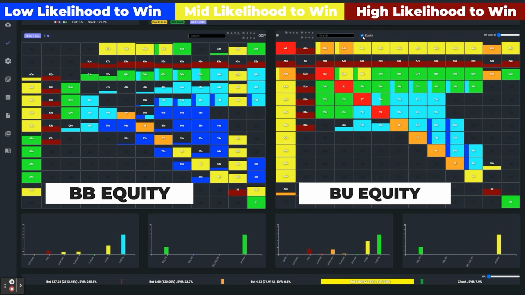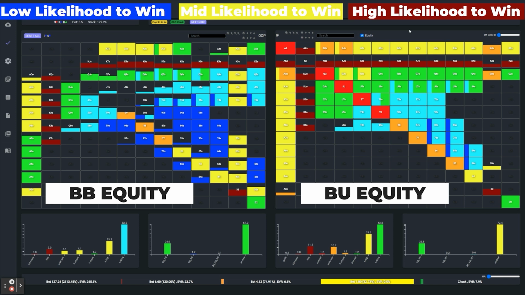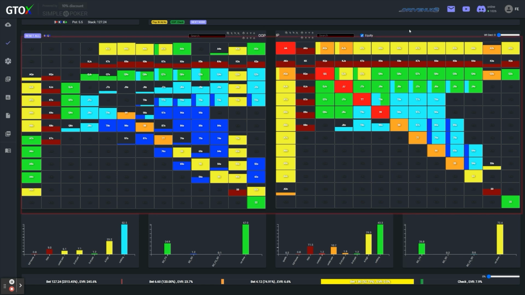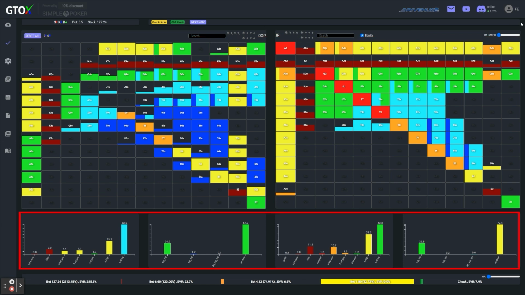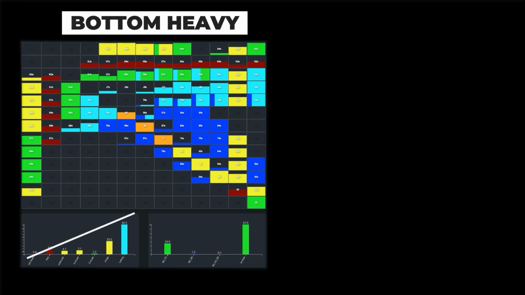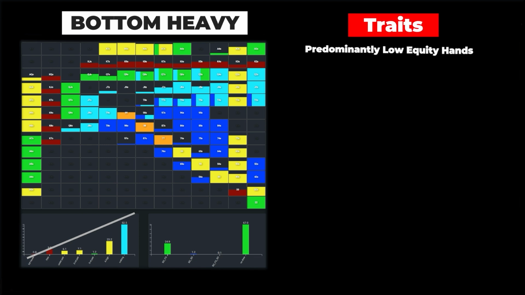When we take a look at the ranges and hand classes for both players juxtaposed, they aren't too dissimilar. Both players have some trips, some underpairs, and a whole lot of trash. So why are the strategies so drastically different between the two players? Well, although position has some impact here, the primary driver of these strategies is the range matchup between the players. Although the ranges on this board aren't completely dissimilar, there are some key differences that have a significant impact. To begin with, the big blind's range is what we refer to as bottom heavy. That is, proportionally, most of the range consists of trash, and it is at a significant nut disadvantage.